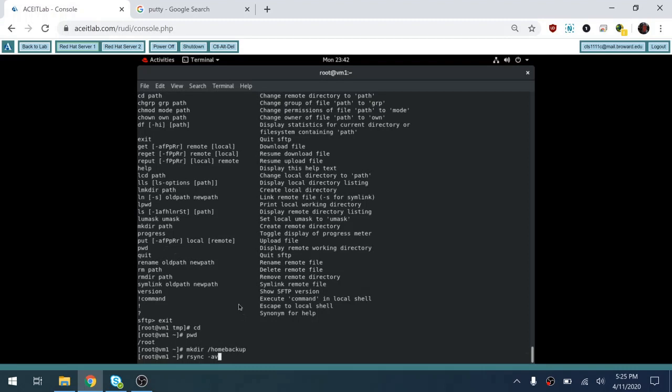And I'm also going to do R to do recursive, meaning not only the directories in the directory I'm specifying, but all the files under each of those directories. So I'm going to do home. I want to synchronize home with home backup.